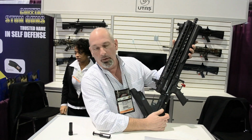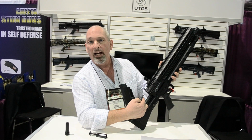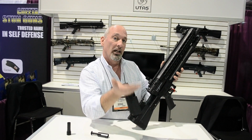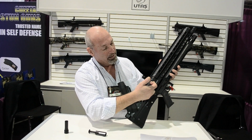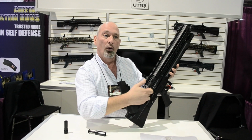The main mechanism of the gun is right here, standard rotating bolt. This is the feed mechanism, which is basically an upside down or reverse carrier that you'll be familiar with from a standard gun. Standard gun will raise the carrier, will raise the shell up into the chamber, where we are actually bringing the shell down to the chamber.